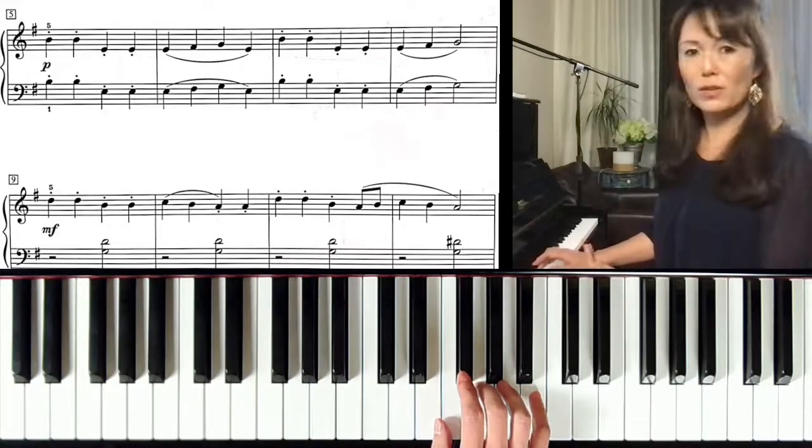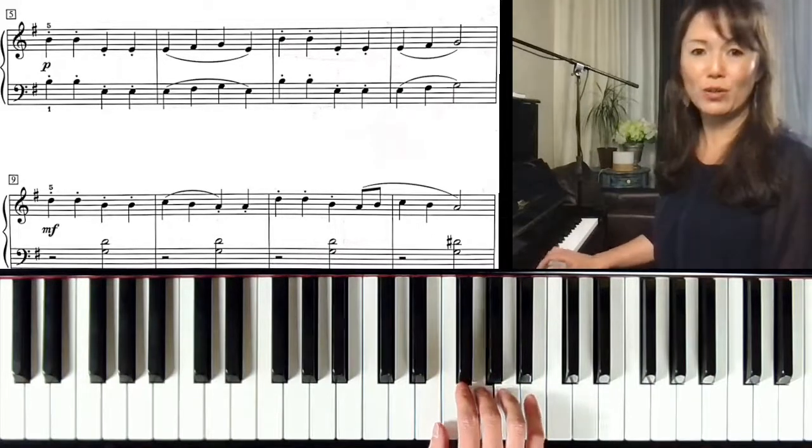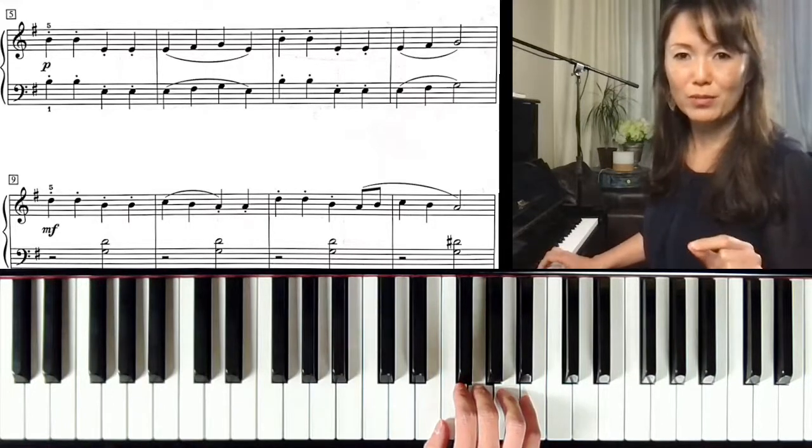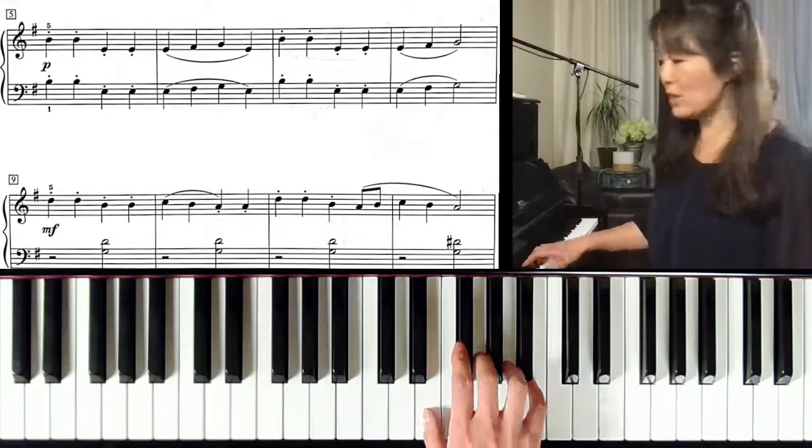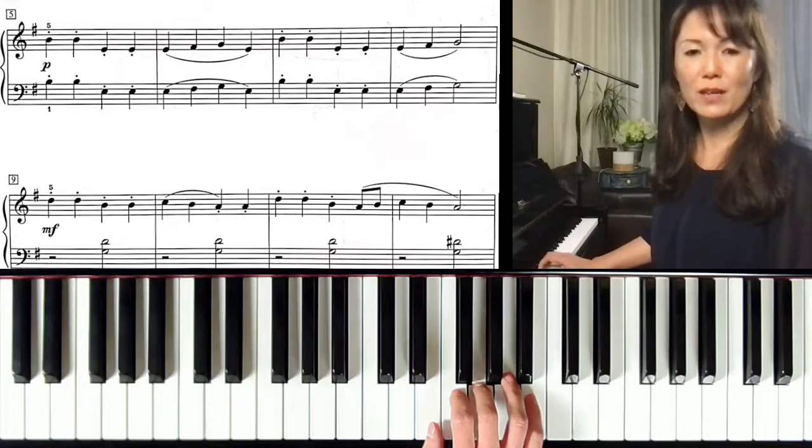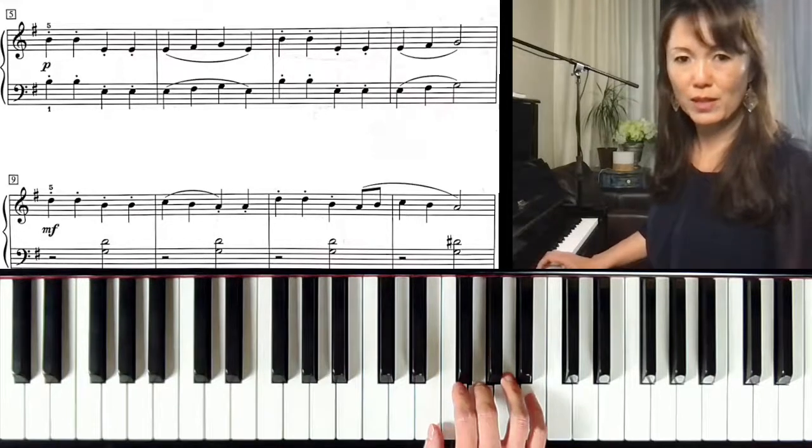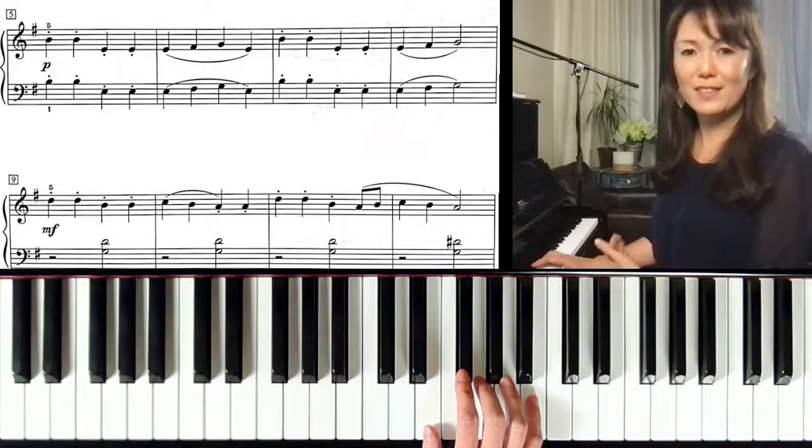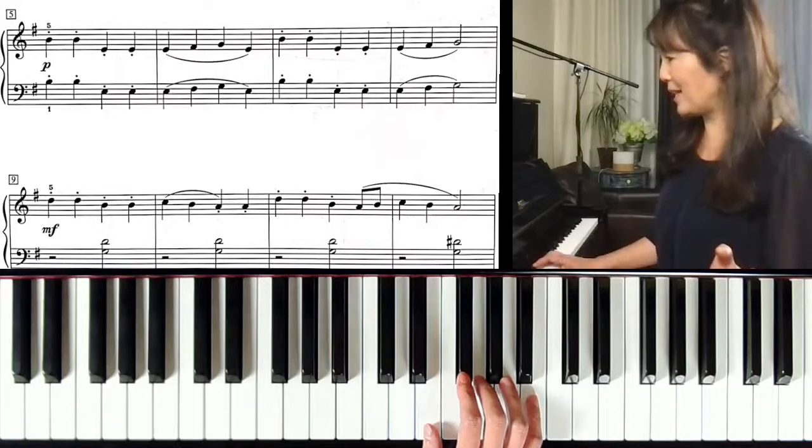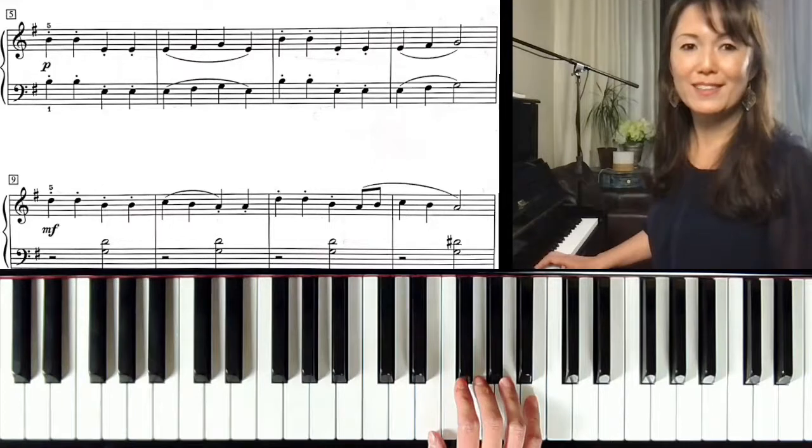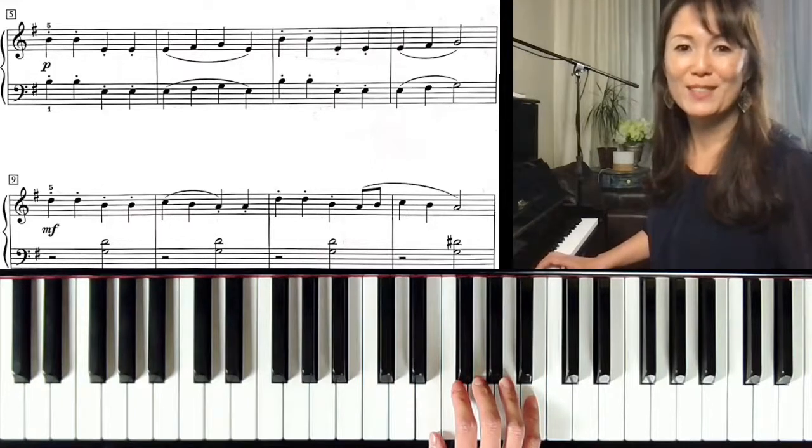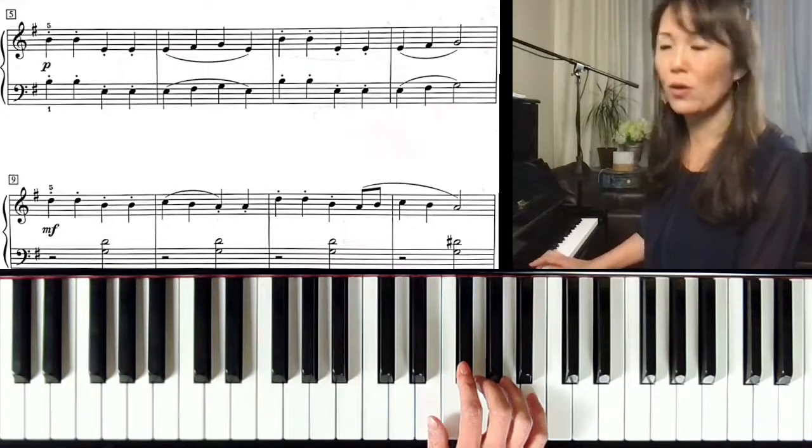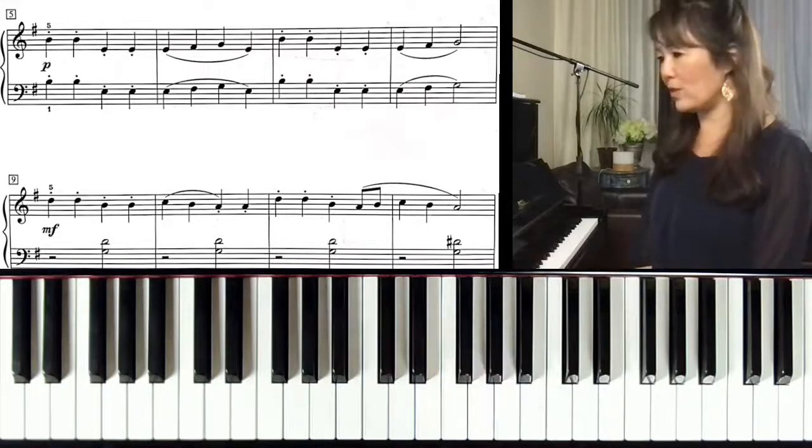Again practice five times before you move on. Notice that the last note in the first line and the second line is a half note. So half note means that there are two beats inside, two quarter notes inside the belly of a half note. That means the half note is a little heavy. So make sure that you feel the heaviness with your fingers. So dive into the key and then hold out for two beats. That's how the half note feels like. Now notice that the third line notes are exactly the same as the first line. So we're going to skip that. And even in the fourth line all the notes are the same as the second line. So we can even skip that rest of the song. Congratulations! You learned all the right hand notes for the whole song already.